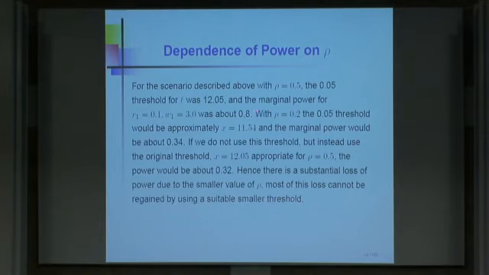I've lost power from 0.8 under the best of conditions down to 0.34. And if I use the wrong threshold, it would be 0.32. So most of the power that I've lost is just intrinsic to the change in the situation. I'm not getting as much signal. I'm not getting as much noise either, but compensating for the lack of noise by trying to fine-tune this is not very helpful. And there are many calculations.